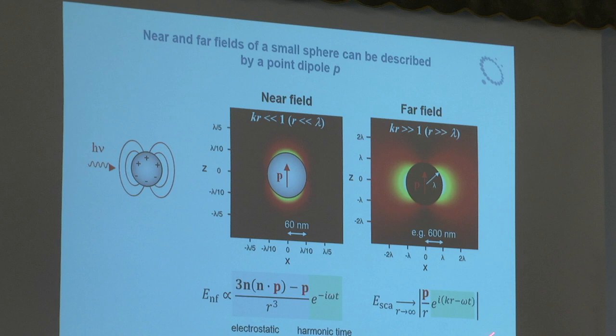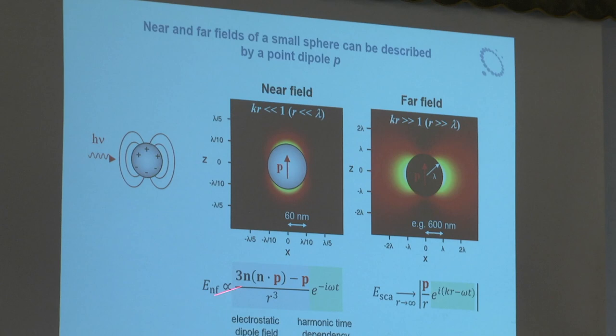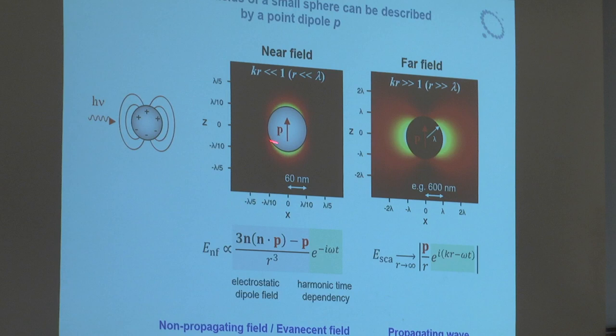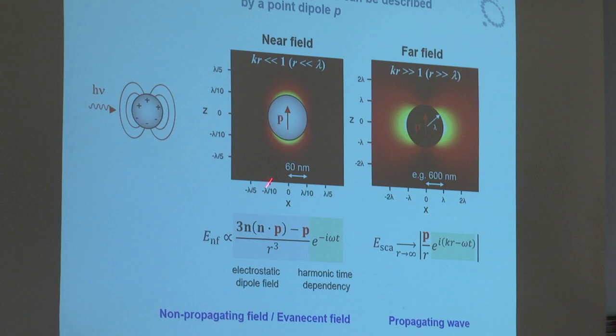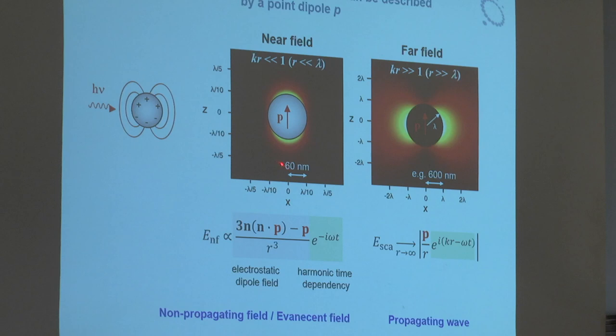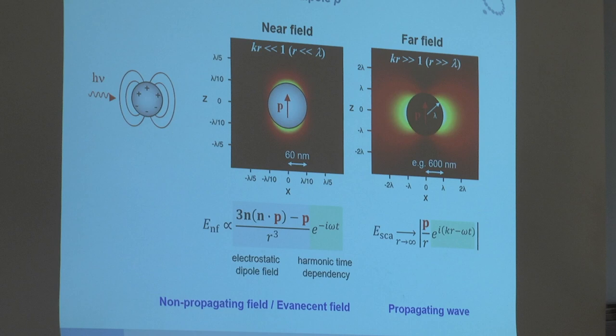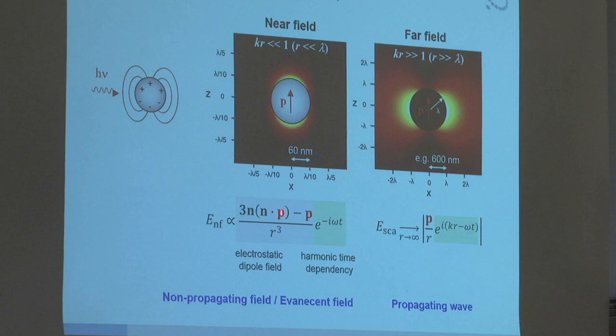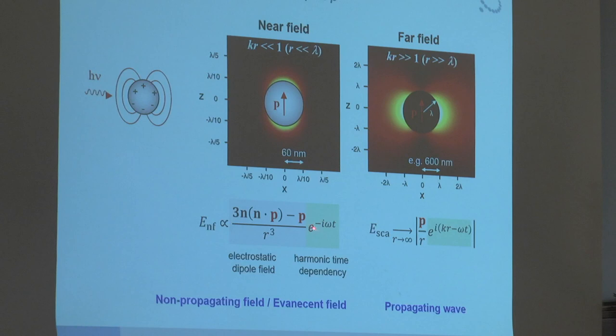These equations are simplified versions of the standard Hertzian dipole. If you go to Jackson, Electrodynamics, you find this long expression for the Hertzian dipole. Now in the near field limit, that means the radius is much smaller than the wavelength and we look only nearby, the near field is given by this equation. That's the classic electrostatic dipole field. P is the dipole in vectorial writing, and R is the distance, how far we go away. That's an electrostatic field, but we're doing optics, so we have this term, an exponential function with minus i omega t. That's a harmonic time dependency, so this electrostatic dipole is oscillating, the signal is changing in time. But that's not a propagating field, that's an oscillating field.